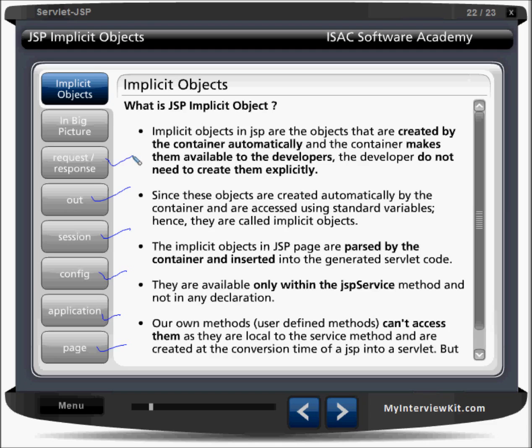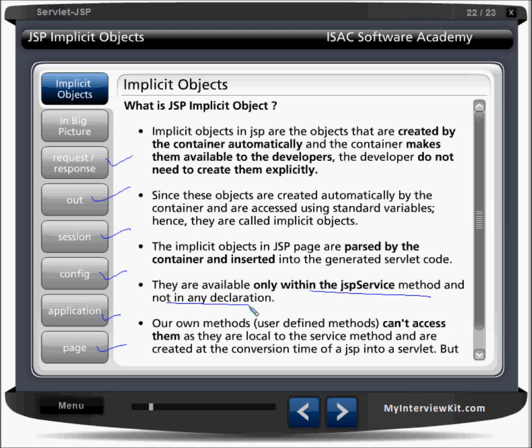Once the JSP is translated to the servlet, the servlet code takes care of those objects. They are available only within the JSP service method and not in any declaration.